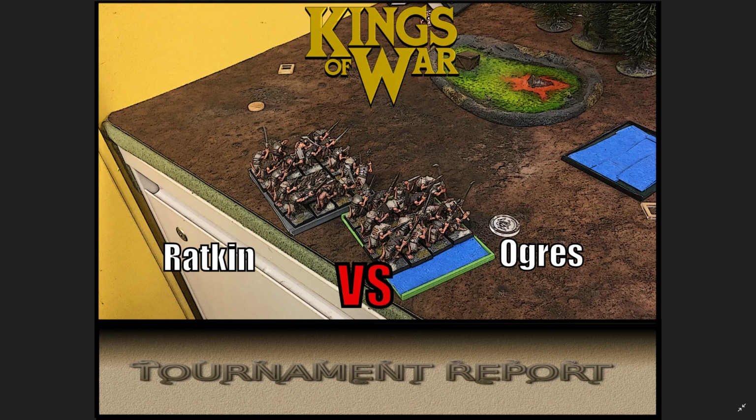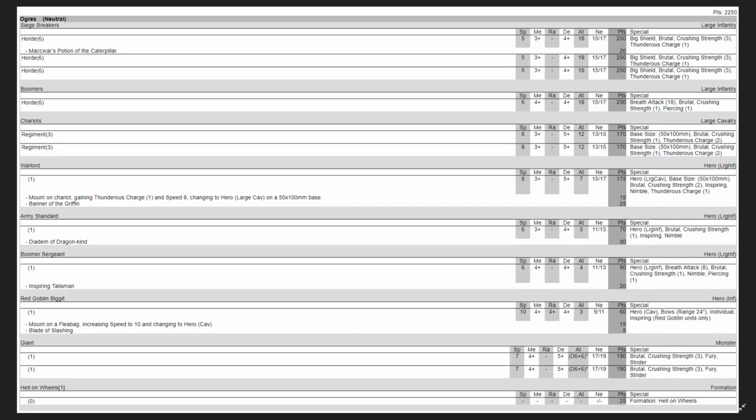So here is my opponent's list, the lovely Brian. He starts off with 3 hordes of siege breakers, one of whom has the caterpillar potion, then a horde of boomers, 2 regiments of chariots, a warlord on chariot with the banner of the griffin, an ASB with the diadem, a boomer sergeant with inspiring talisman, a red goblin big git with a flea bag and the blade of slashing, 2 giants, and of course the hell on wheels formation.